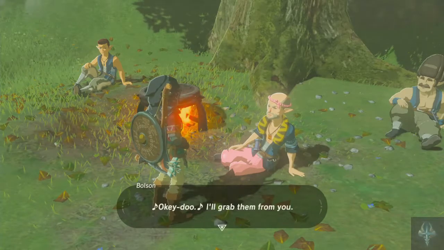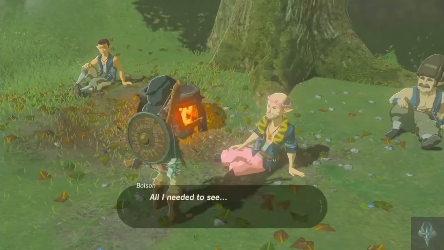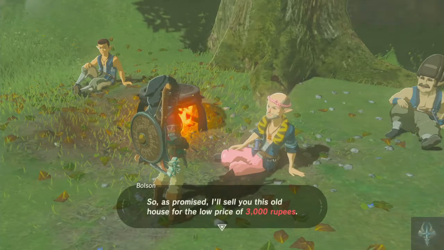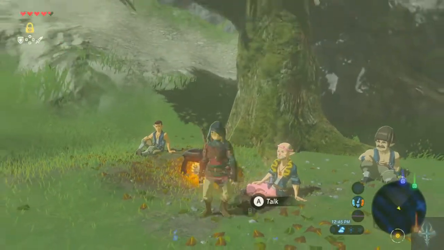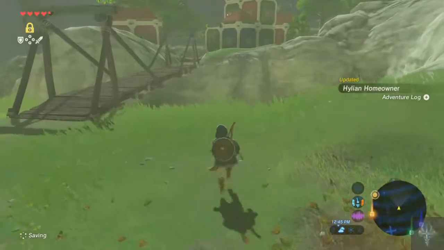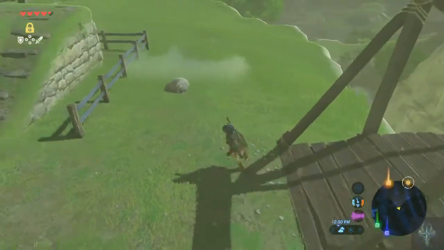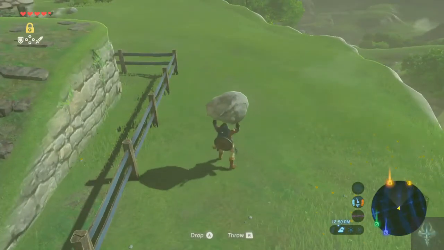Alright, give him the wood bundles. Alright. 3,000 rupees. So, and I guess with that, I'll go ahead and end this episode here, because there's not too much else I can do in the time that I've got.